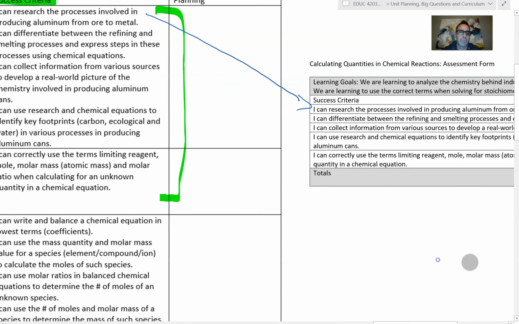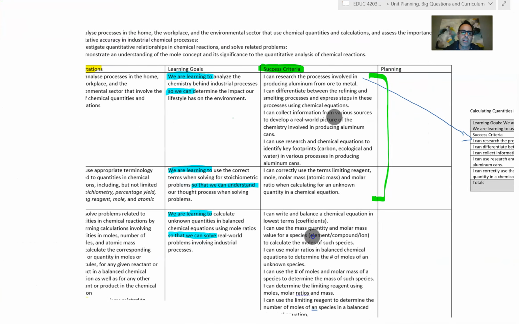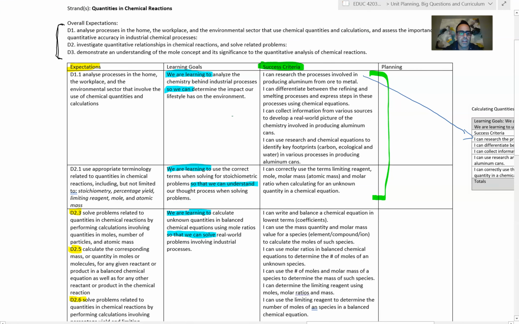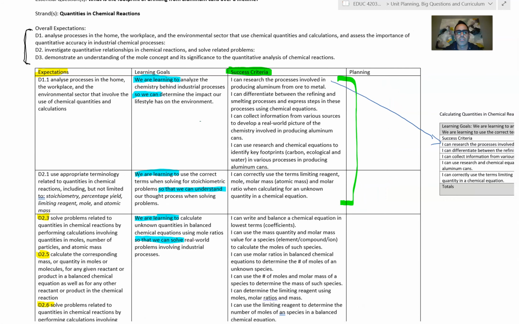The big work comes right here, your planning chart. And so it takes time to do this, and it forces you to understand your expectations. But it will definitely pay dividends. Because as you go through and you teach a course more and more, you get better and better at it. You might change up some of the success criteria a little bit, but that's okay. Your wording in that is always a work in progress.